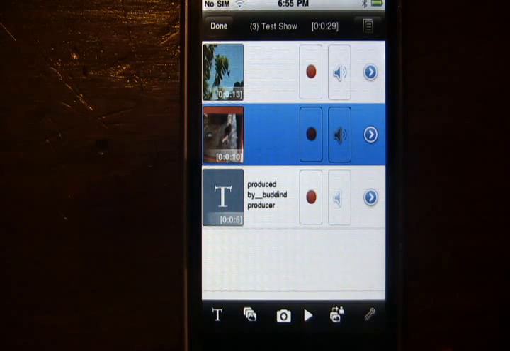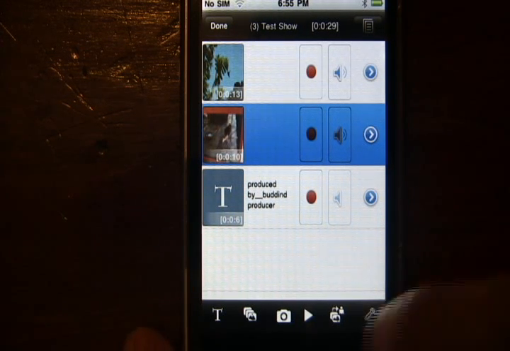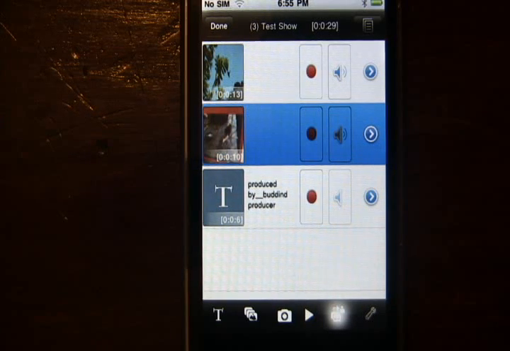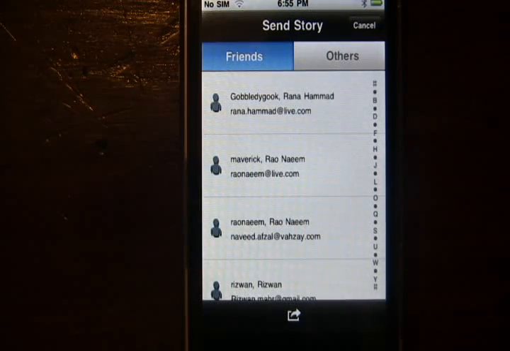So as you could see, I could just take ordinary pictures, and I could have taken the same picture with a camera instead of from my camera roll, and I could add a lot of movement to it and sounds to it and music to it. But here's a very important feature of the application, which is that with one click, I guess I have a slow internet connection today. Come on. It's retrieving the list of my friends.